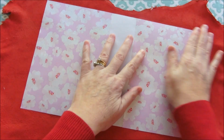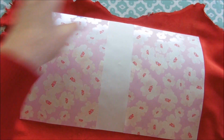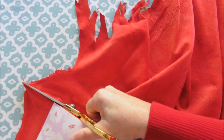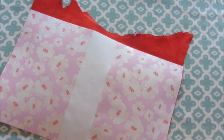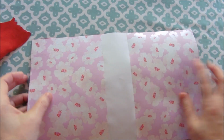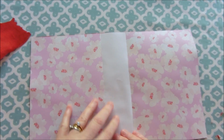Okay. Next step is just to cut around the outside, to cut the leather off from the hide of leather. Okay, the cutting's a little bit rough, so I'm just going to cut it out roughly and then tidy it up. I've trimmed the leather around the outside. The next step is to attach a spine to it.